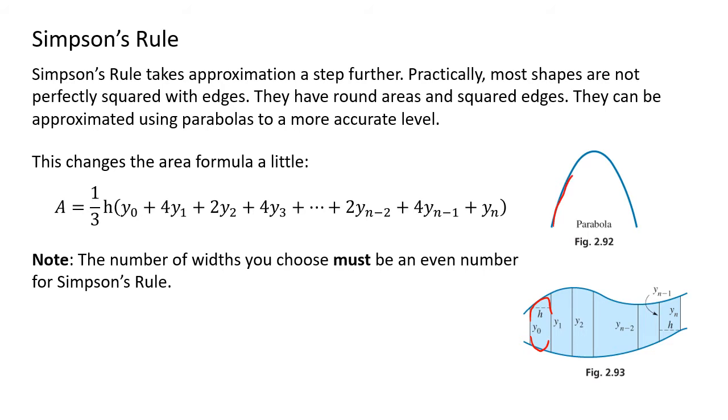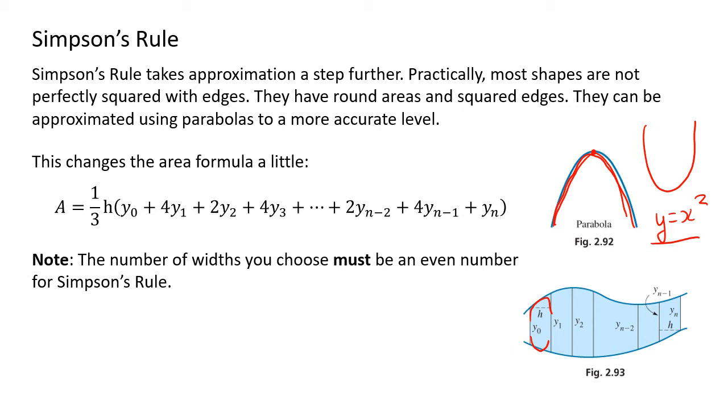Okay, so this is the shape of a parabola. All right, it comes to a point, okay, and then it can either go down, or you can see parabolas go up. An example of that you might have seen is the equation y equals x squared. This is an example of a parabola. So it uses parabolas. Okay, it's called Simpson's rule because it was named after a famous mathematician, right, from the 17th century.